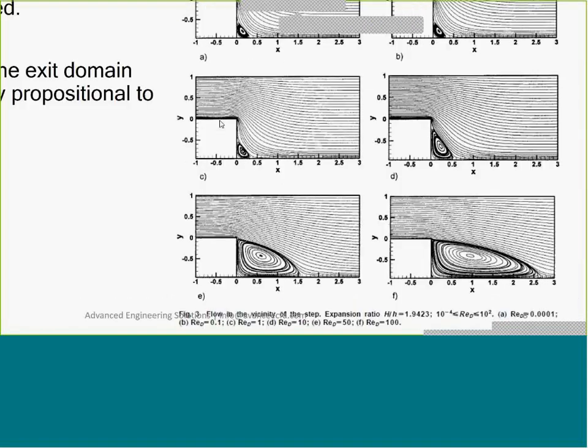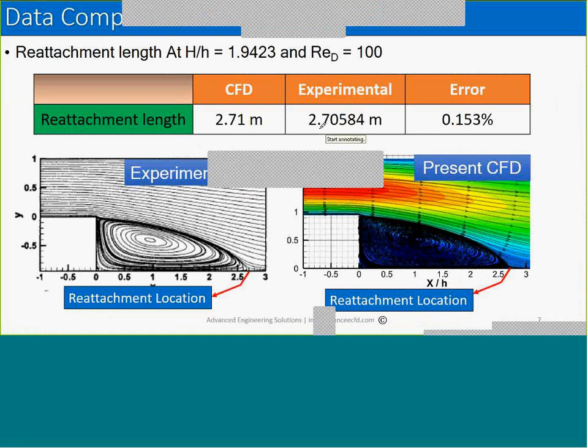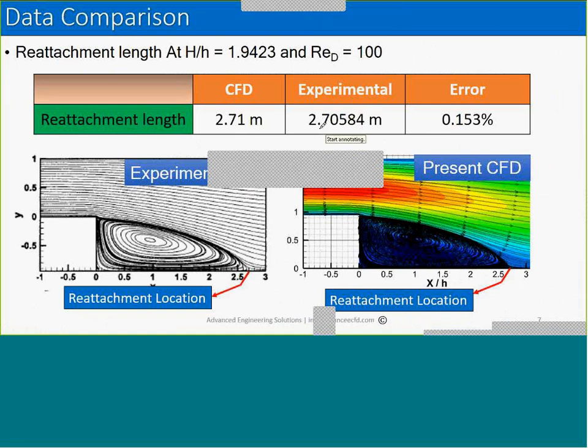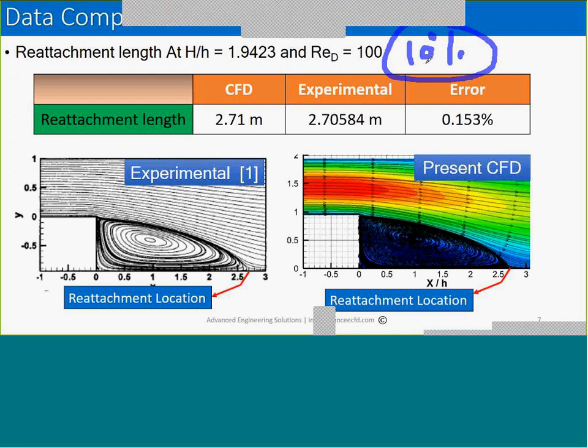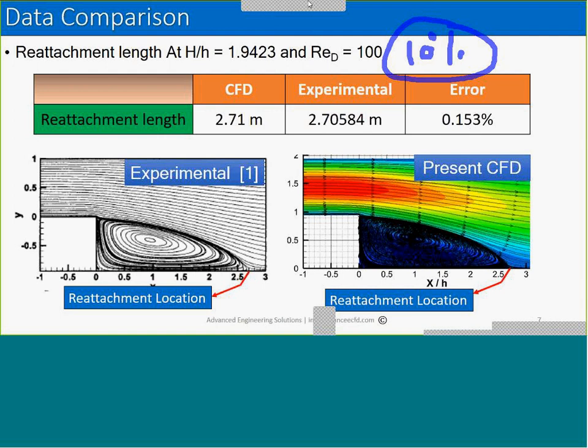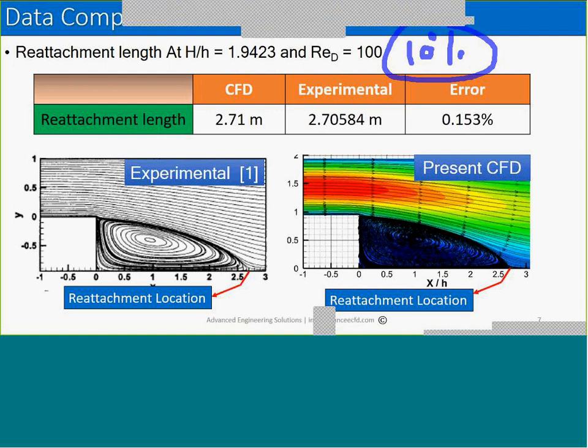The limit, from my point of view, depends on your requirements. But mind that 10% error is acceptable initially when you are a student, as 10% is good enough. But it should be less than 10%. This is the starting error, which should not be more than 10%. Okay. So from this point of view, this error is very low, 0.153.